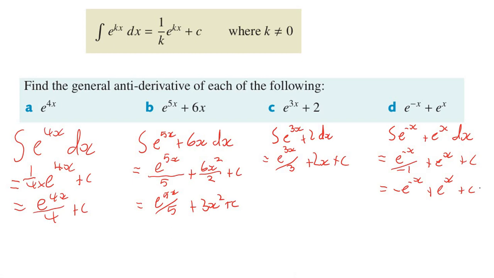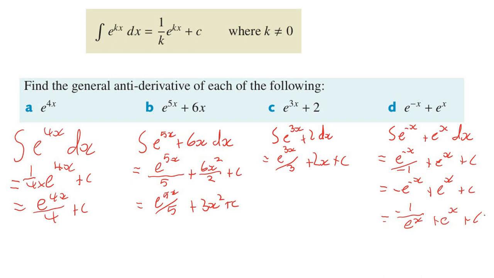We cannot do anything with these two. Like, we can't say, oh, that's negative e, that's positive e, let's cancel them. We can't do that because they actually have different powers. This one's a negative x, that one's a positive x. I suppose if you wanted to, you could rewrite that one as negative 1 over e to the x. If you wanted to have it a bit nicer, but you don't need to go to that final step. I wouldn't worry about it.